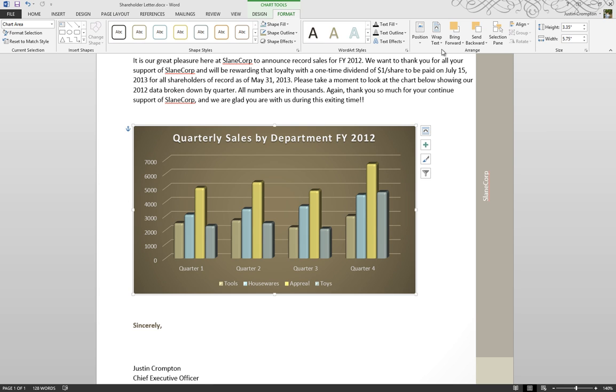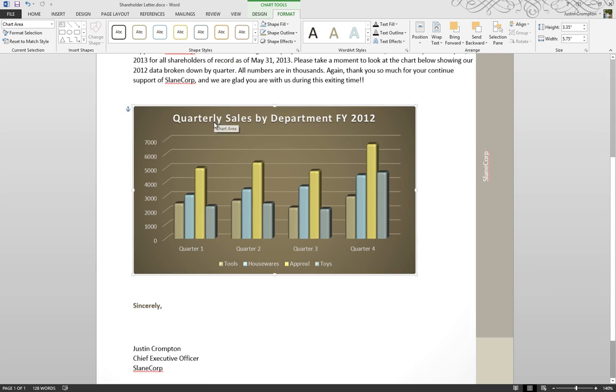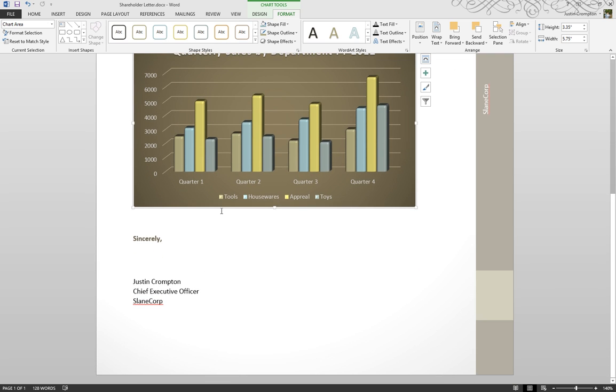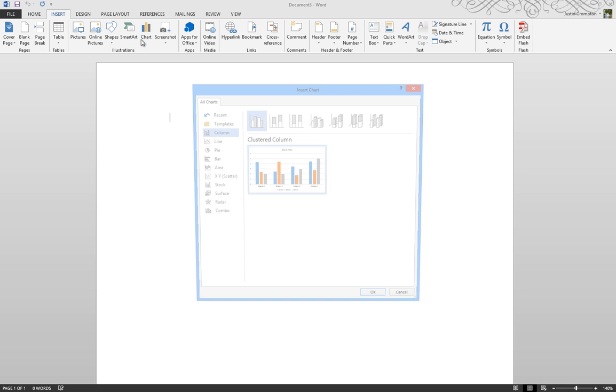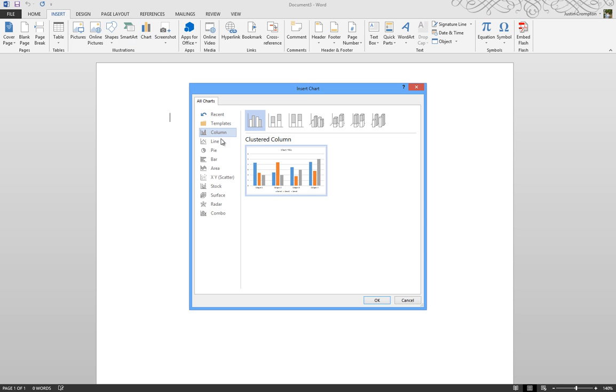You might be asked to edit or insert a chart on the certification exam. So quickly, let's talk about actually inserting a chart. I've shown you a chart and how to edit it, manipulate. Let's talk about inserting. So I'm just going to create a blank document here real quick. Insert chart, and here's our options.